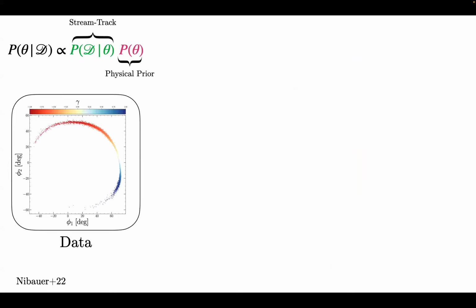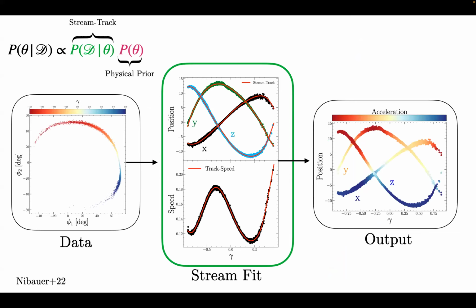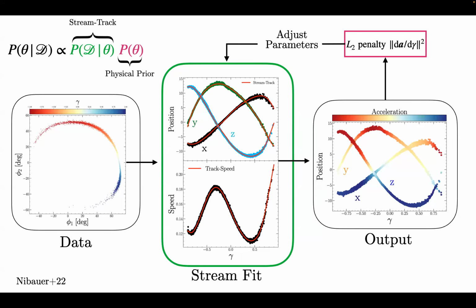So how does this work in practice? You take data and you color code it by some phase angle here, or you order it, and you just fit tracks. So you just fit a track in 6D phase space, very simple. You apply that equation that you saw, and you get out something about accelerations. In practice, we add this physically motivated prior, which basically says we want smooth accelerations. So we try to fit a track through the data that gives us smooth accelerations and is compatible with the 6D, or the 1D curve in 6D space. So that's the basic idea there.